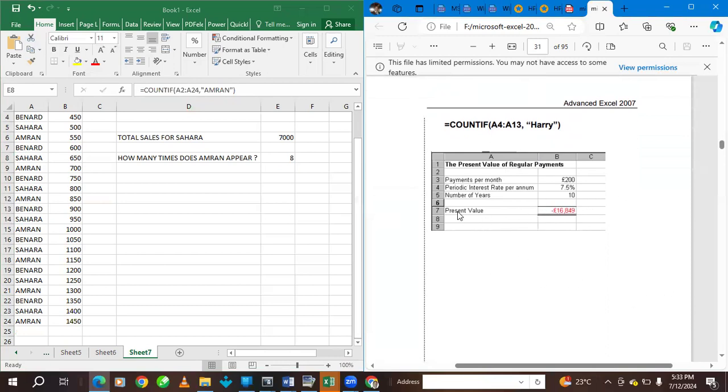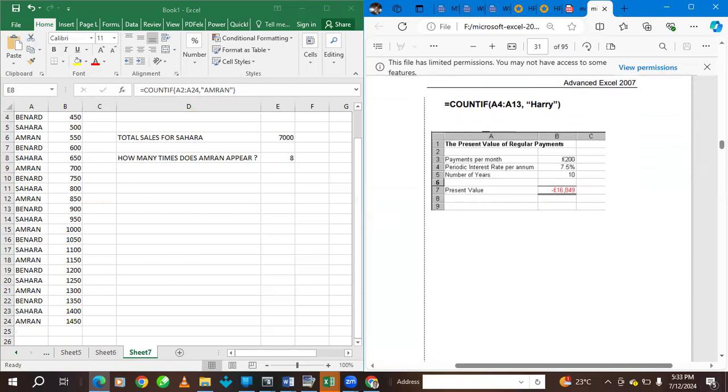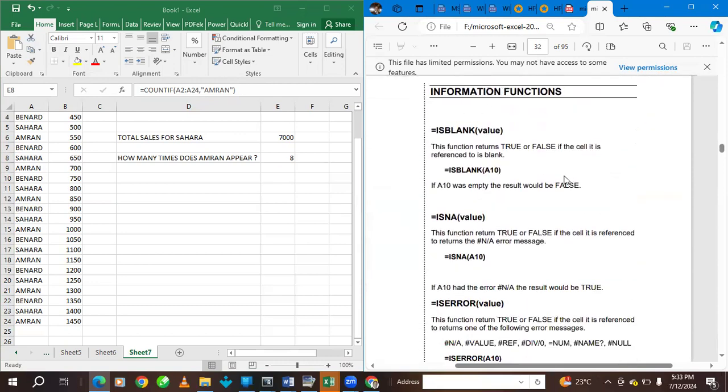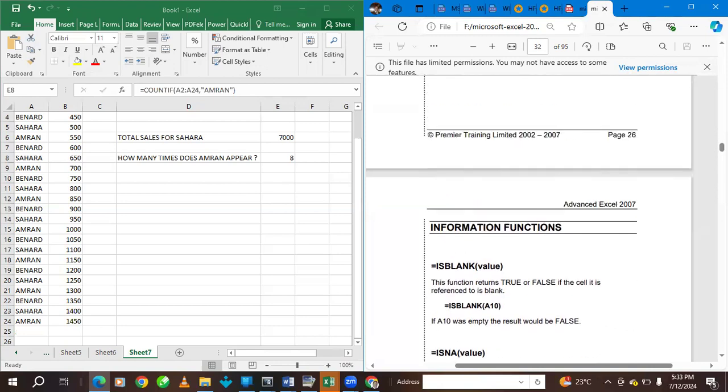We used the feature value. We have also this kind of information functions. Information function is mostly used to show values based on the way it has been indicated here. But for you to use this one, I want you first to practice the first concept so that you can understand.